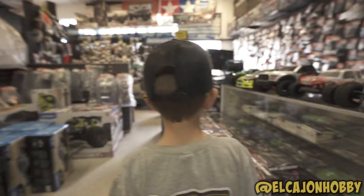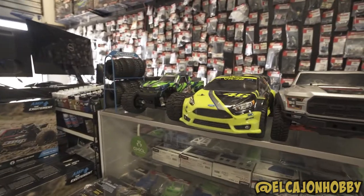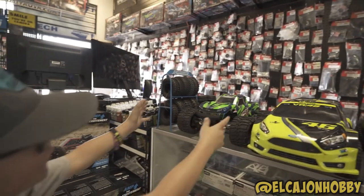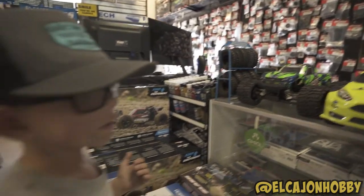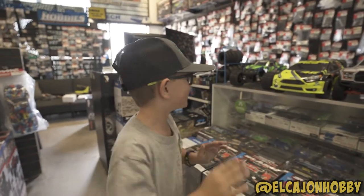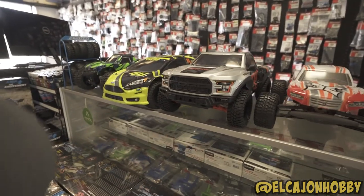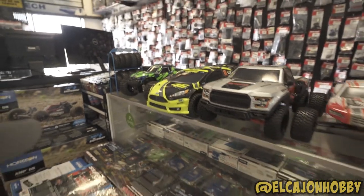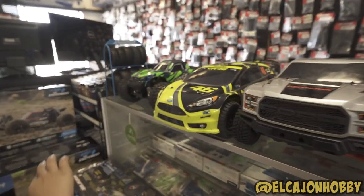I can see all this stuff. And then we got these cool ones. I've got kind of one of these, but it's the same size, just smaller wheels. And that one also broke. And then we got this awesome rally car. That's really cool with the off-road tires. And I love the paint on that 46, I just love it.